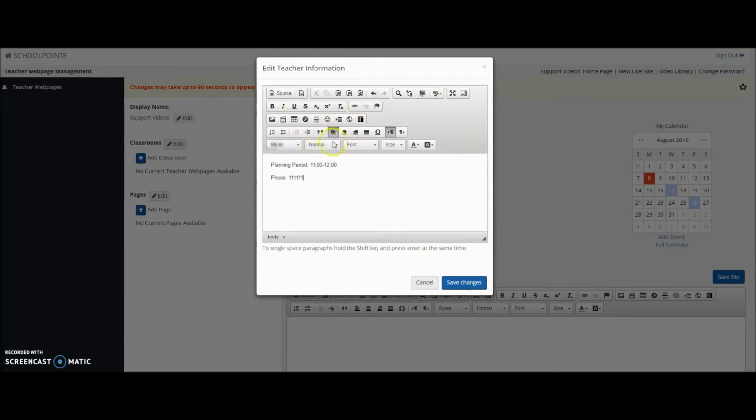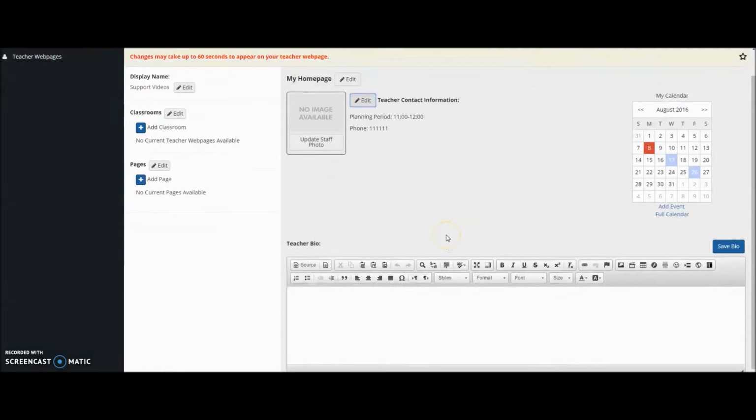Within our universal editor here, the same editor will always come up whenever you're editing any kind of text. You can hover over anything if you need to know what things are. You can bold fonts, you can change your fonts, your paragraph formats, your font names, sizes, of course, and you can go in here and change your colors as well. So that's what the contact information is for.